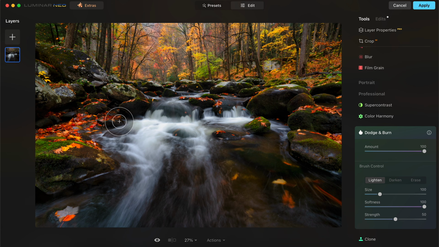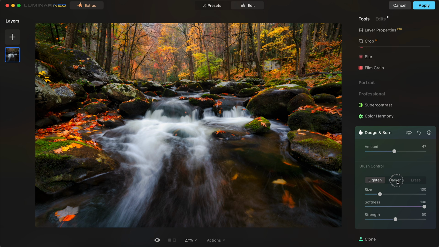So I'm just going to click on lighten, and I'm going to paint in where I want you to notice first in the photo. So any of the subjects I'm going to paint in, maybe some of these rocks over here that are right next to the waterfall, I'll brighten up those. And then with the amount slider, I'll just drag that down to a point that I like. Now, anything that I did with lighten, I'm going to do the opposite with darken and paint on the outside of where I painted with the lighten.